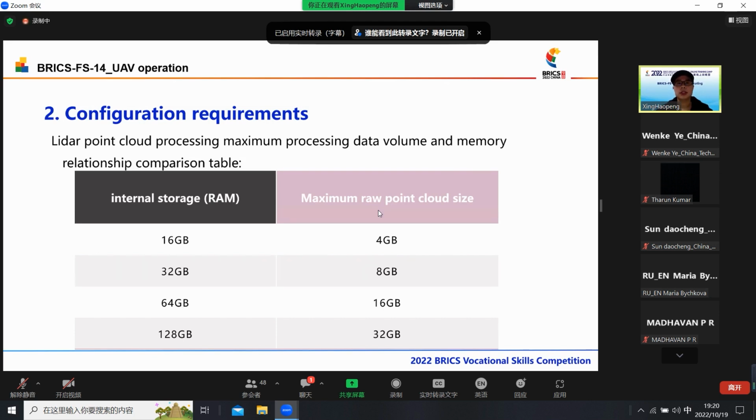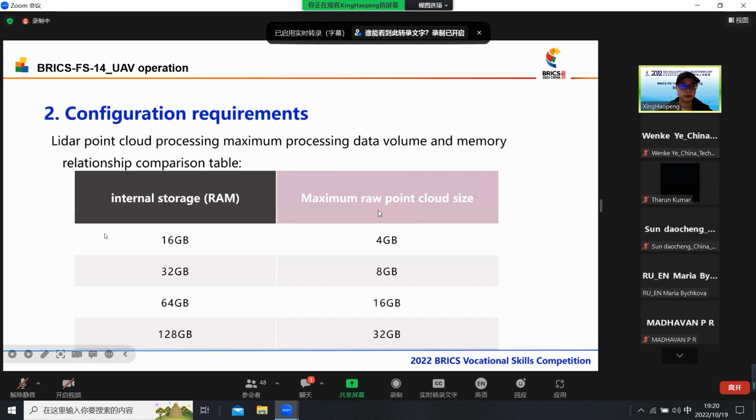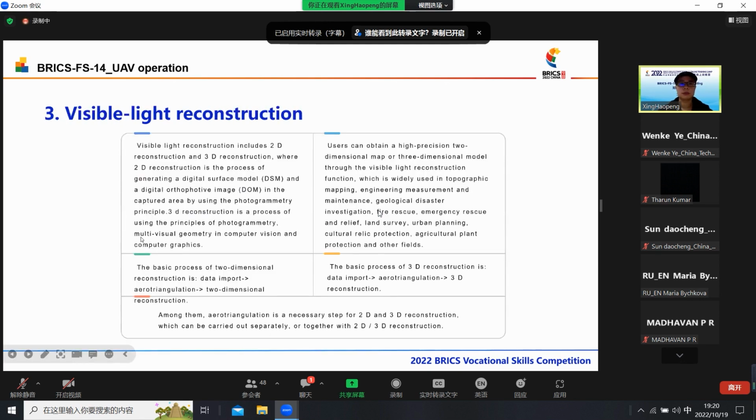Secondly, if the storage is too small, a large project can be divided into multiple tasks for processing, and then third-party point cloud analysis software can be used to combine multiple results. Thirdly, later point cloud processing only supports standalone computing, not cluster computing mode.